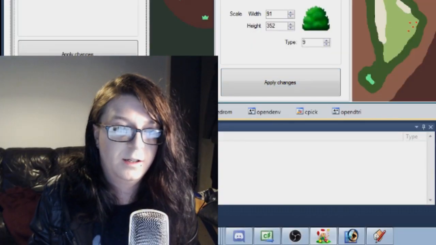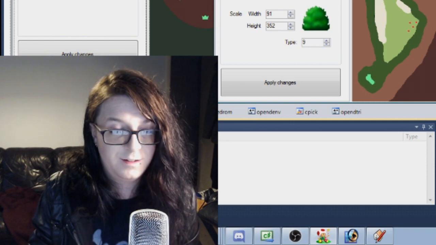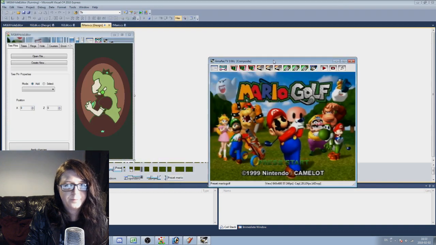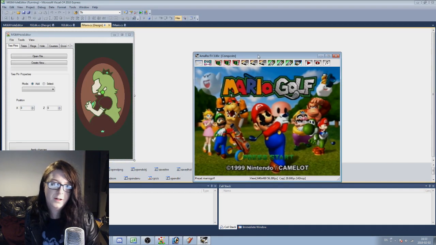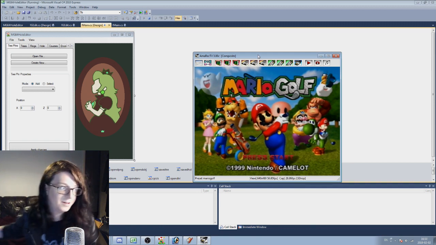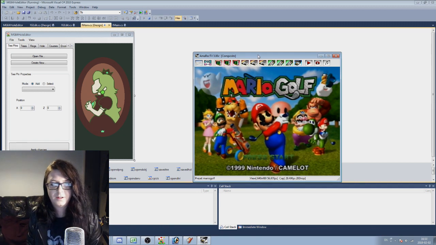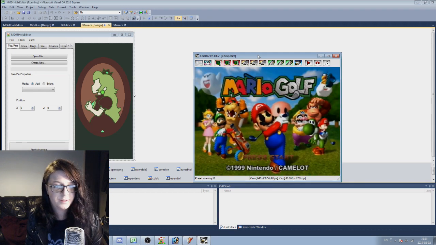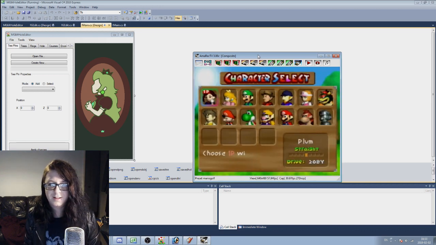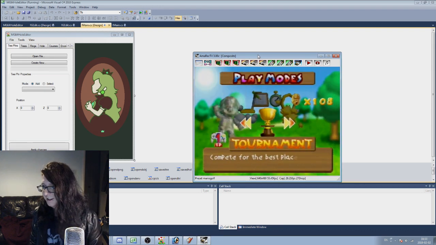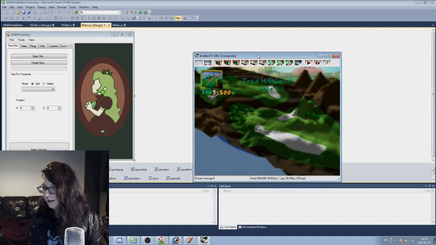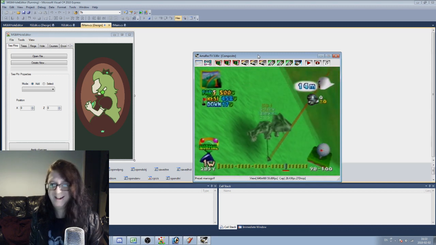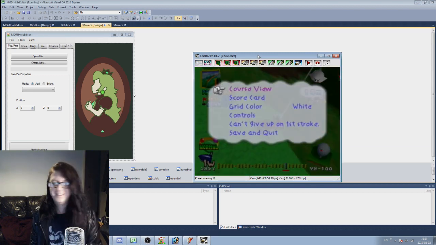So in theory, now I can just play this in the game. Should have been called Wario Golf. You're going to love it. Okay, so I've got that on the Nintendo 64. My weird black eyes Mario thing. Here I am. Okay, and here is my level. What have I done?